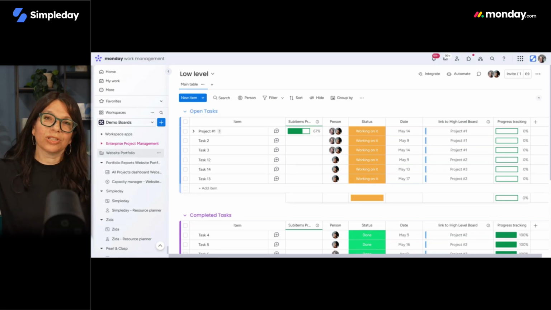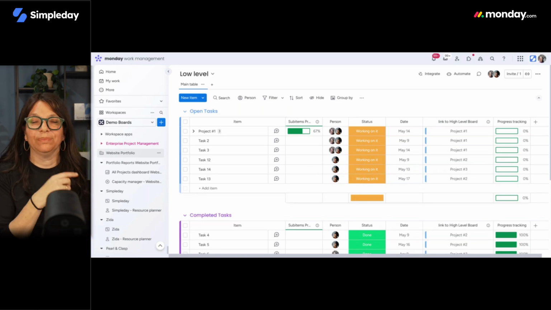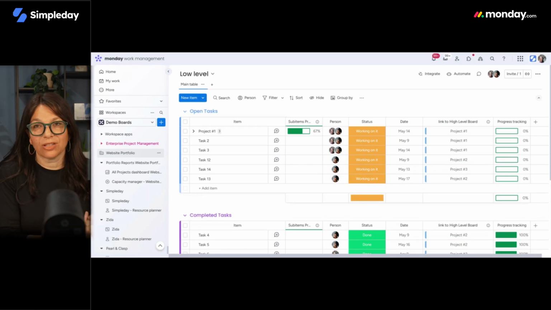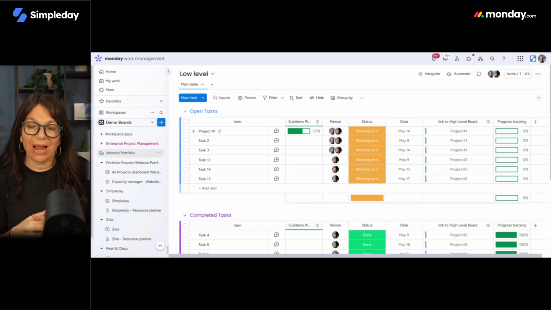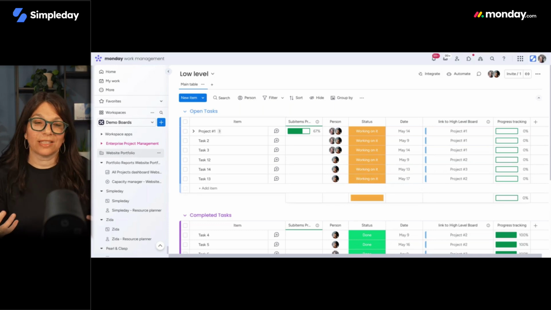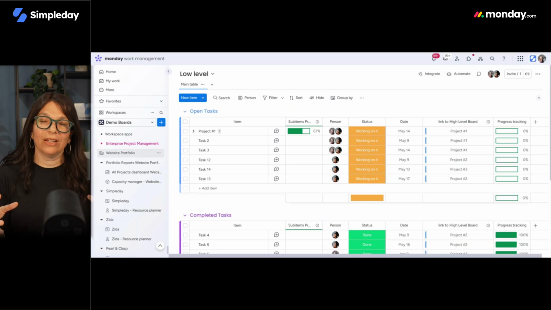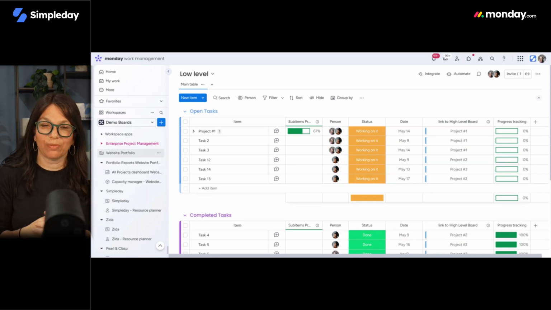And then we want to understand on a high level overview the capacity of the team. We want to understand where each project is holding, what projects are maybe at risk, what projects are on track, timelines, what tasks people have, and a lot of different things so that we can manage a lot of projects.